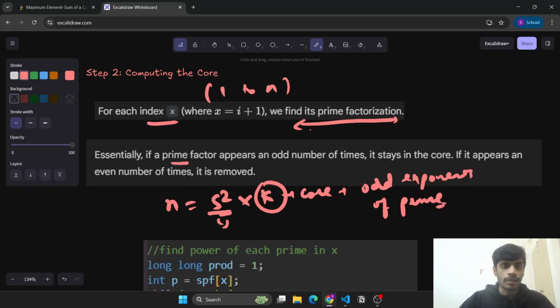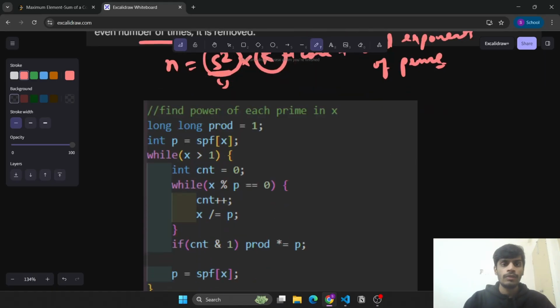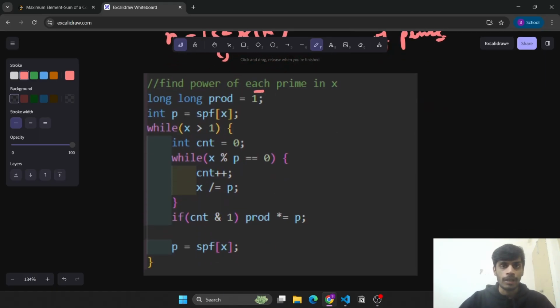Essentially, if a prime factor appears an odd number of times, it will stay in the core, and if it appears an even number of times, it is removed and is part of s squared. So we will be finding the power of each prime in x, where x ranges from 1 to n.